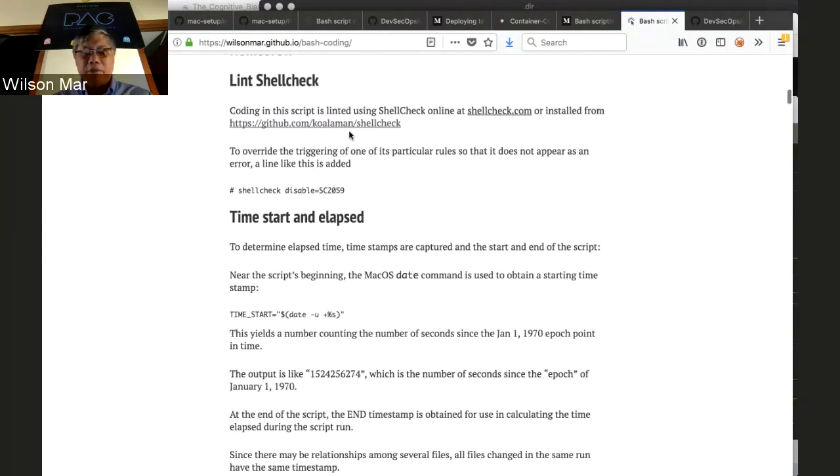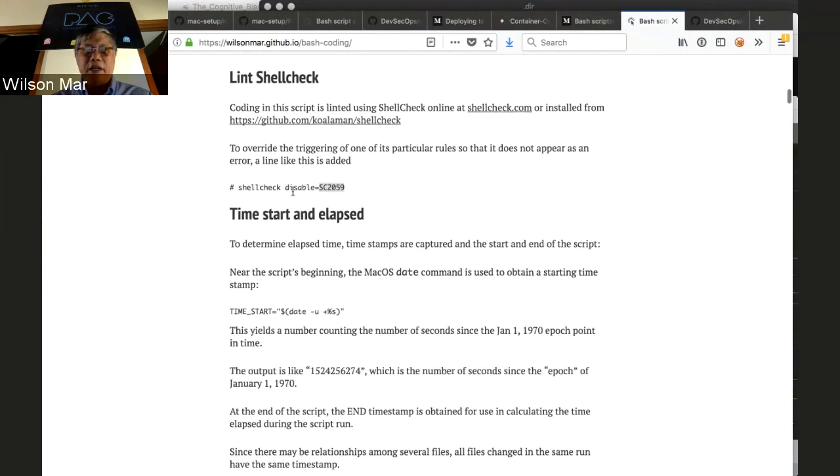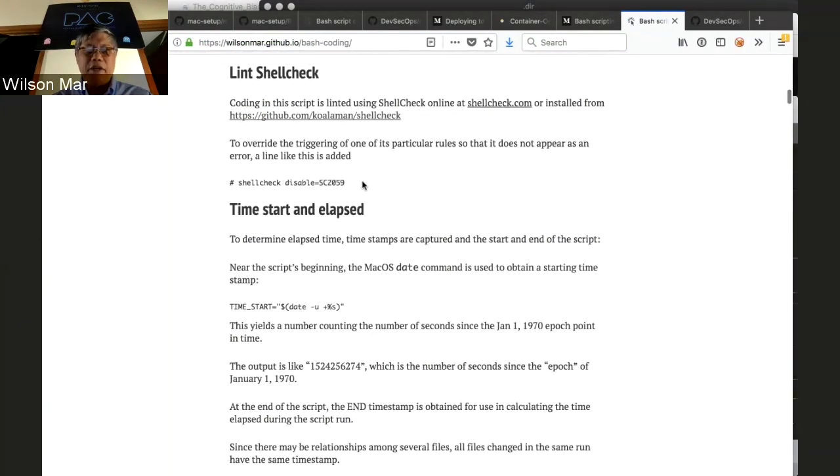And one aspect I wanted to mention here is that there's a thing called ShellCheck that you can install that will verify, lint basically, the bash scripts that you've created. And this one right here, the shellcheck disable equals whatever, is saying I know that this is a problem and I am disabling this particular check, so don't flag me in this. And I see this a lot in different places. Whenever you see this kind of code in bash scripts, you know that they're a little bit more professional, because they actually have linters working against that script.